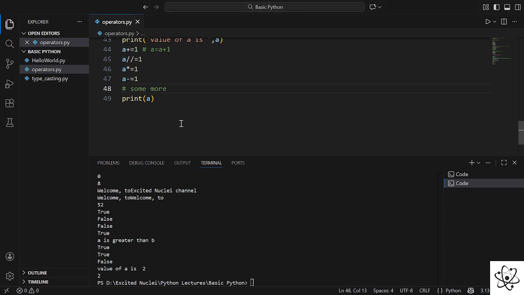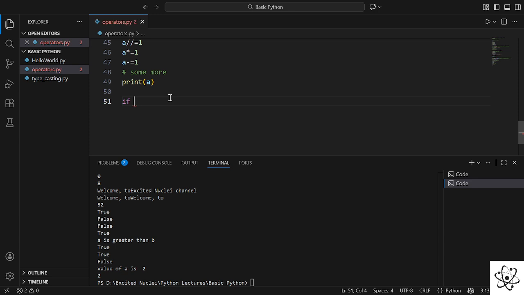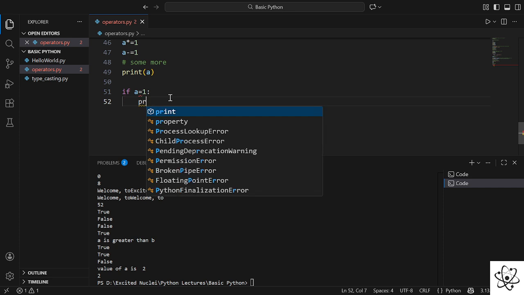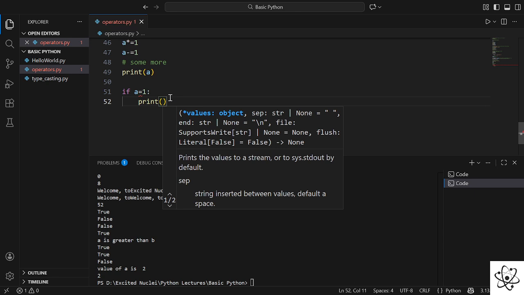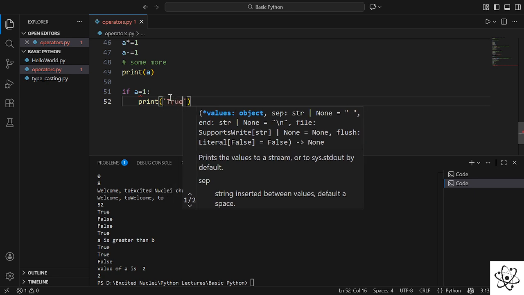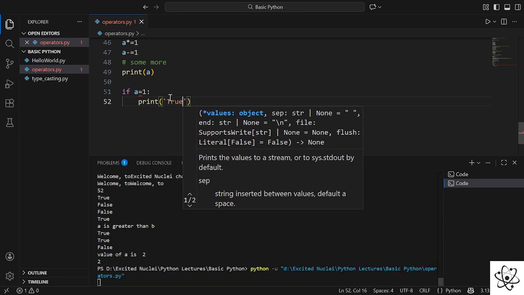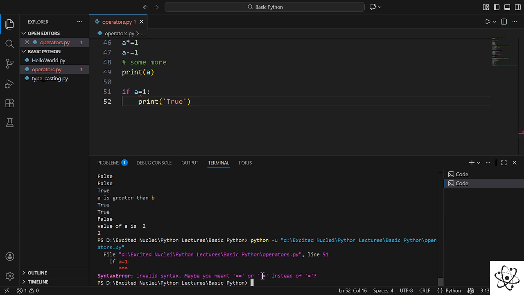Before moving forward, let me clear one thing. If you try to run a equal to 1 and then print true like this, we get a syntax error.